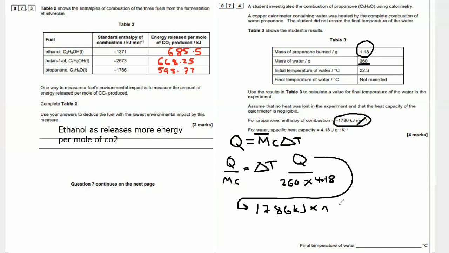So how many moles have I got? I've got 1.18 grams. What's the MR of propanone? Have they given it to us? Oh, I've got to add up the MR of propanone. So propanone is going to look like this, guys. If you add that all up, hopefully it comes to 58 if I haven't made a mistake. By the way, I've not bothered drawing the hydrogens on. You just got to add those on. So 36 plus 6 plus 16. 36 plus 6 is 42 plus 16 is 58. That sounds good to me.